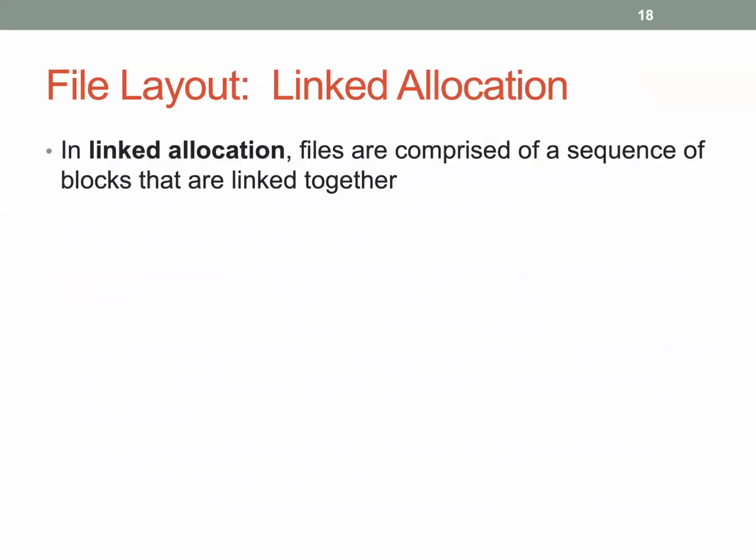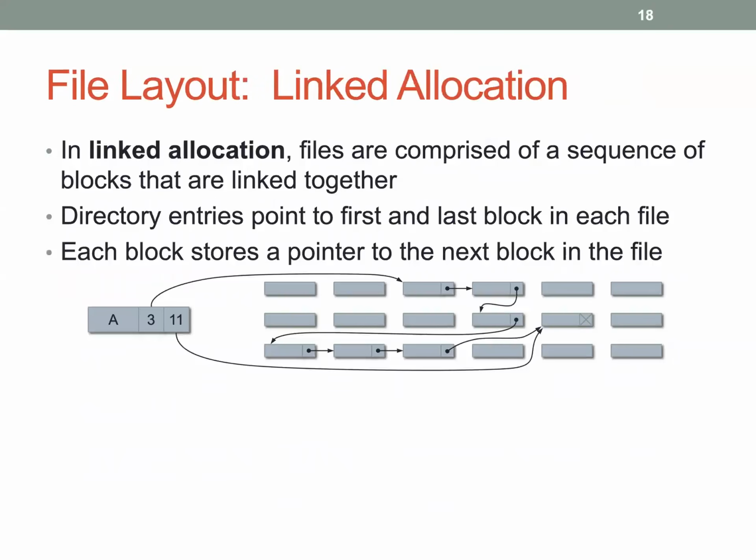Okay, linked allocation. This is starting to get a little bit more sophisticated. The storage device is chopped up into blocks, so maybe sectors, maybe something larger than sectors, multiples of sectors. Basically, what we do is we link together a series of blocks, and each block points to the next block in the sequence for a file. When you have a directory entry, it says this is where it starts, and this is where it ends, so that you know you've reached the end of the file, and you don't just have some weird garbage value at the end of the block and you follow it dumbly and end up in la la land. So you have a starting block and an ending block.